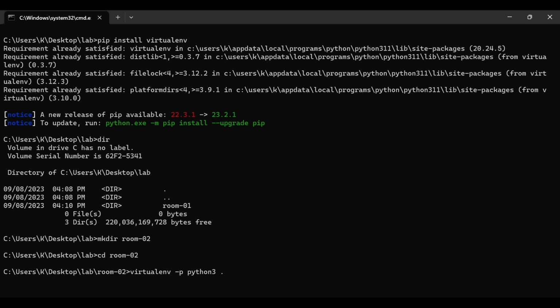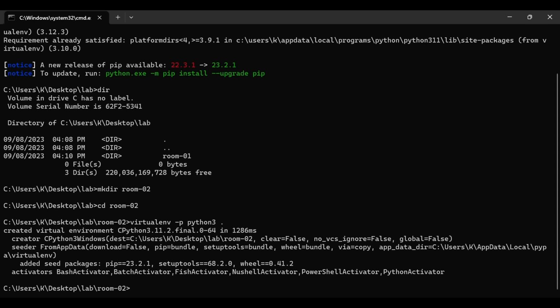So the next thing that we have here is a full stop. Now we are already in room 2, so we are using full stop because I want room 2 to be my virtual environment. So I use full stop, telling virtualenv that I want to create the virtual environment in the current folder that I am in, which is room 2. I could easily use another folder, assuming I have created a folder inside room 2. So you can play around with it to see which one works best for you, or just to know how it works. I'm just going to hit enter.